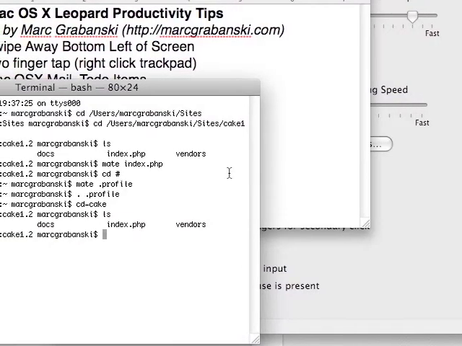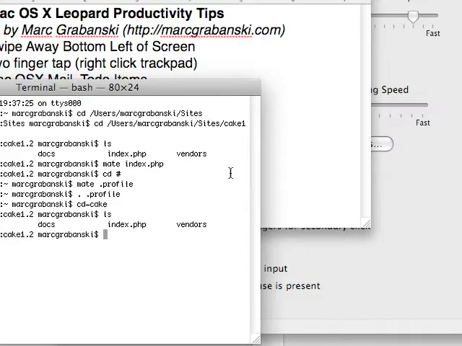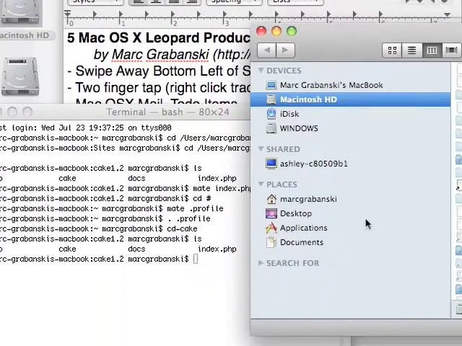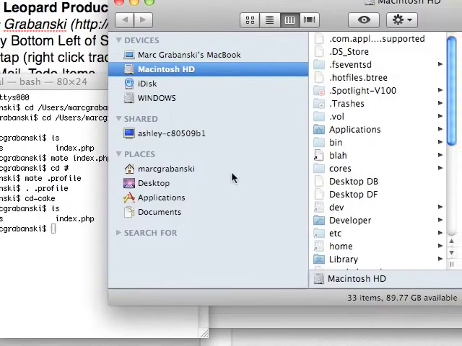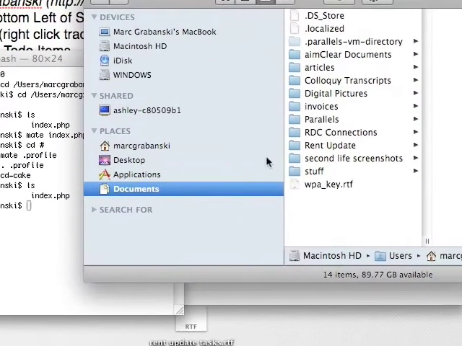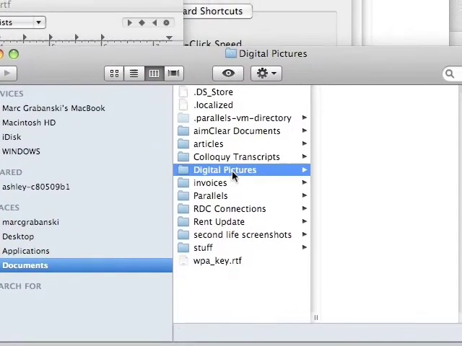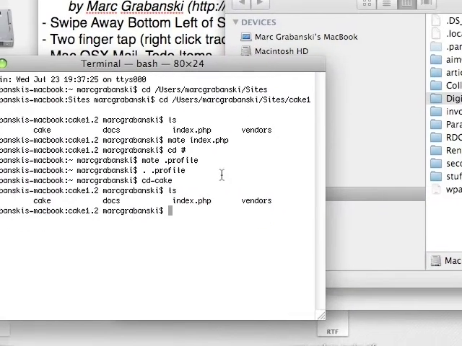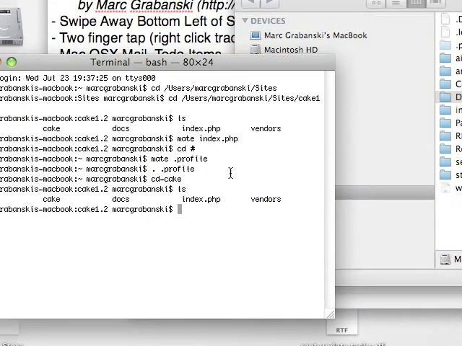What's nice about Leopard is you can actually open a folder with the Finder. So say my documents, digital pictures, and let's say I want to navigate to that directory via the terminal. So normally the change directory command is what we execute.